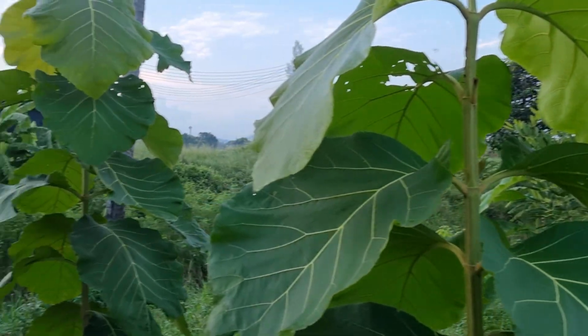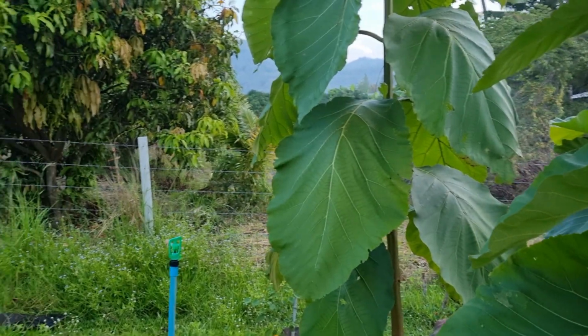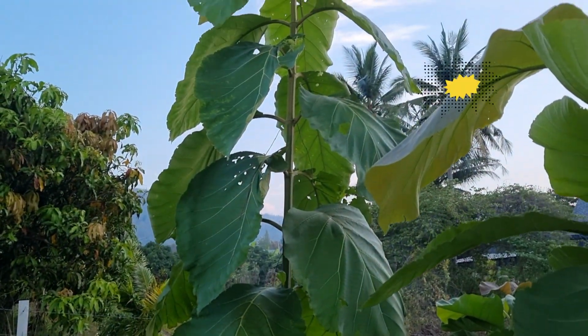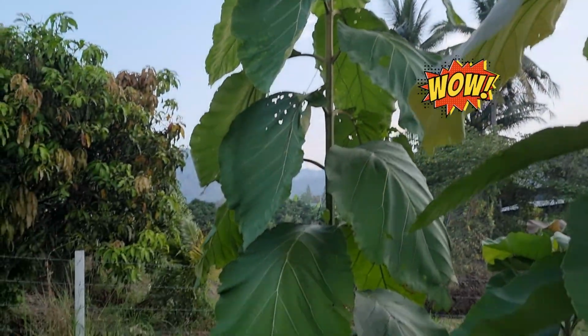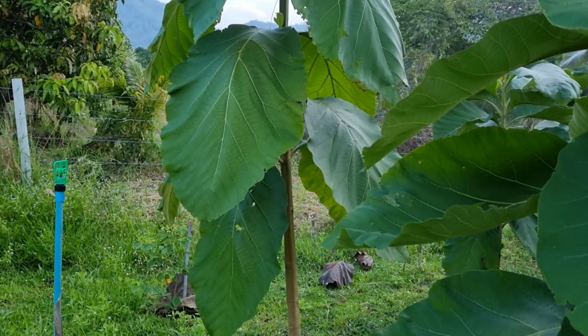I mean, this is going to be really nice here. A nice little teak enclave. Yeah, I mean, that one there, that's the biggest one we've got. I should think that's nearly 10 feet now.